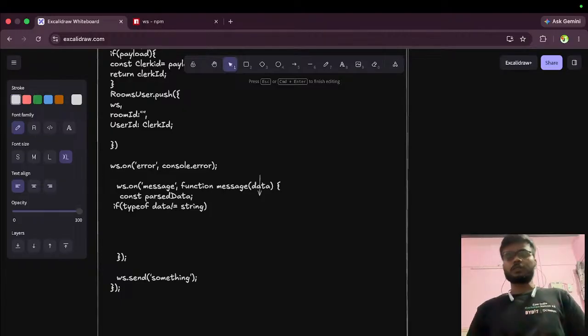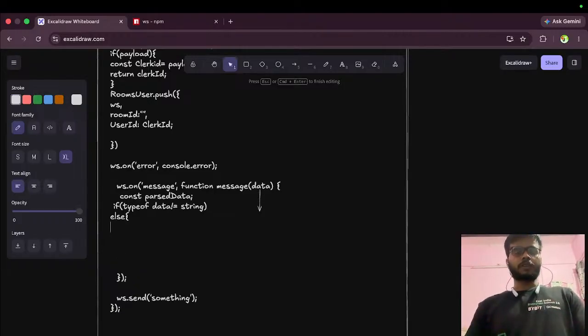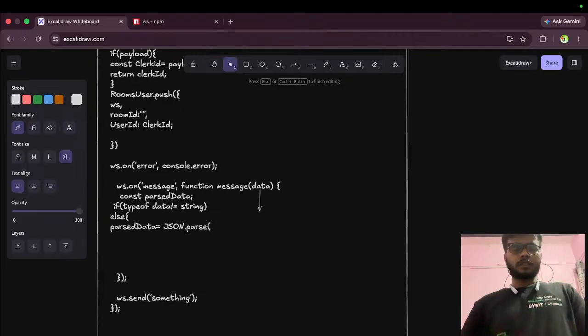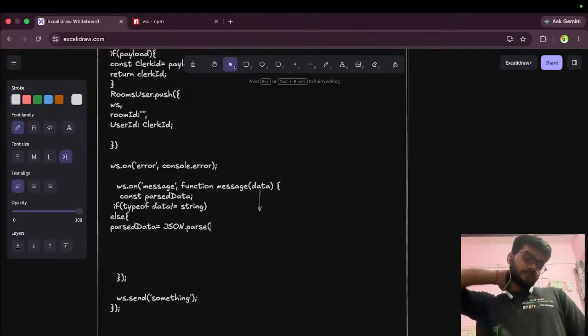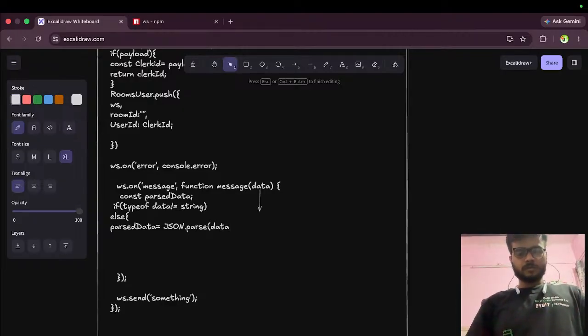I'm not writing the logic, but we can convert it with the toString method. Else, we change it with JSON.parse: parse data is equal to JSON.parse of data.